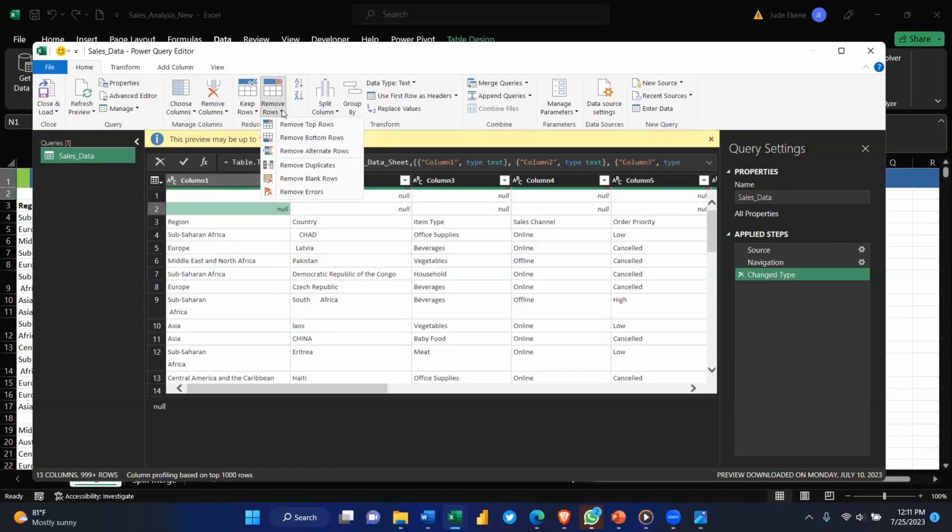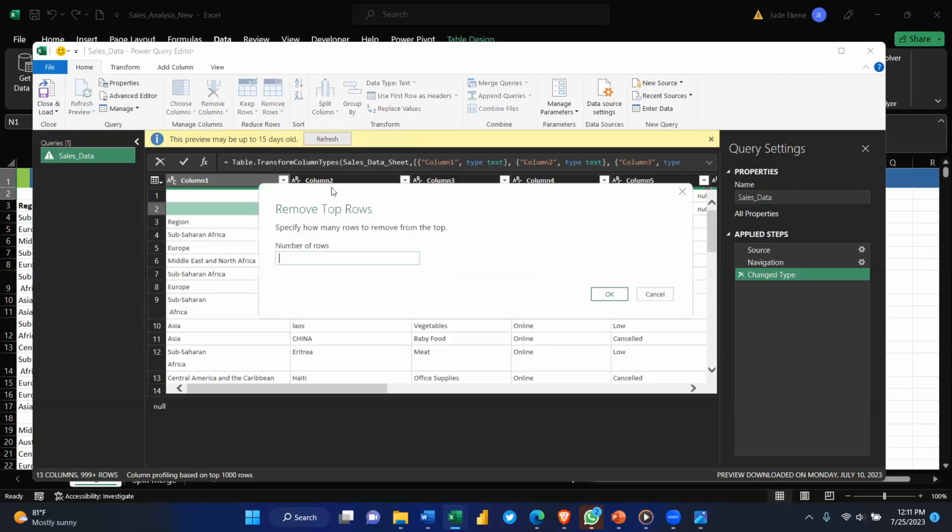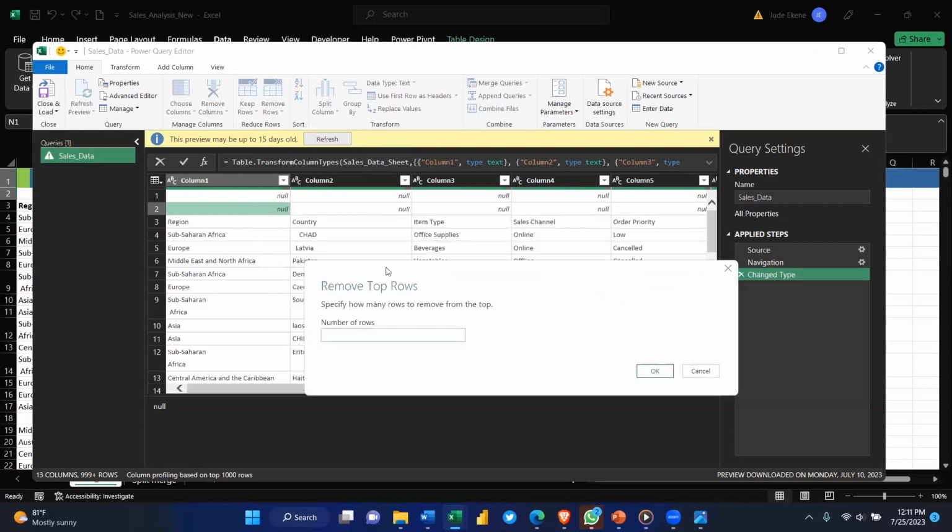So let's say, for example, I just brought in this data. The first thing I need to do is remove the top rows because that's not what I should be using. So I click on remove top rows. And when it loads, it's going to ask me one simple question: what is the number of rows I want to remove? In a case where I have more than one, then I have to specify how many they are. For example, here I have two. So I have to type in 2 inside my input box. And then I can click on OK.